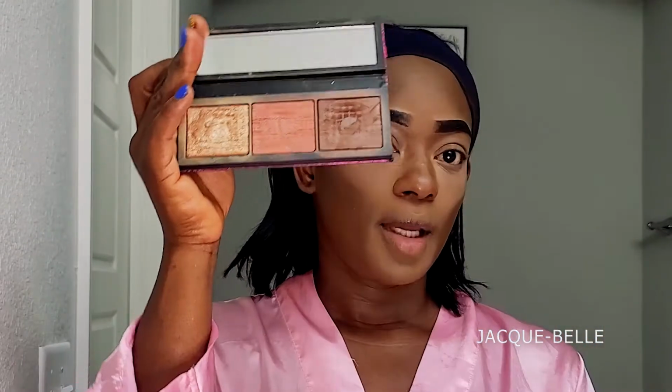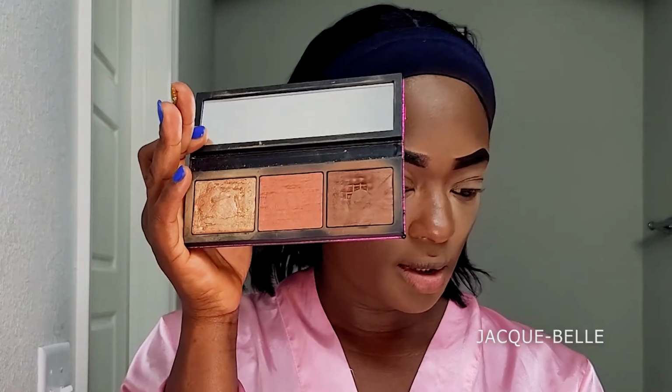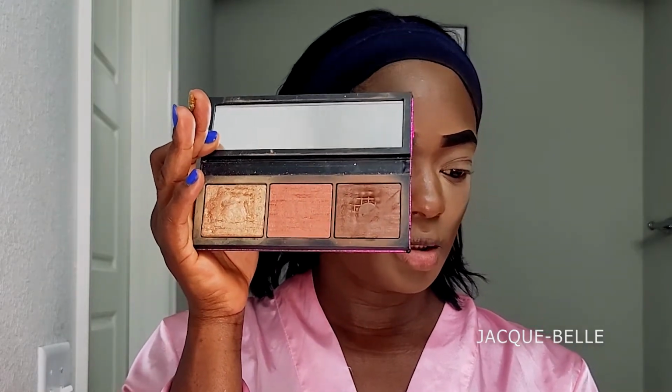So next we're gonna warm up the skin a little. So I'm gonna use my browns today, and I'm using my browns from my 3-in-1 palette today to just add a little warmth into the skin.